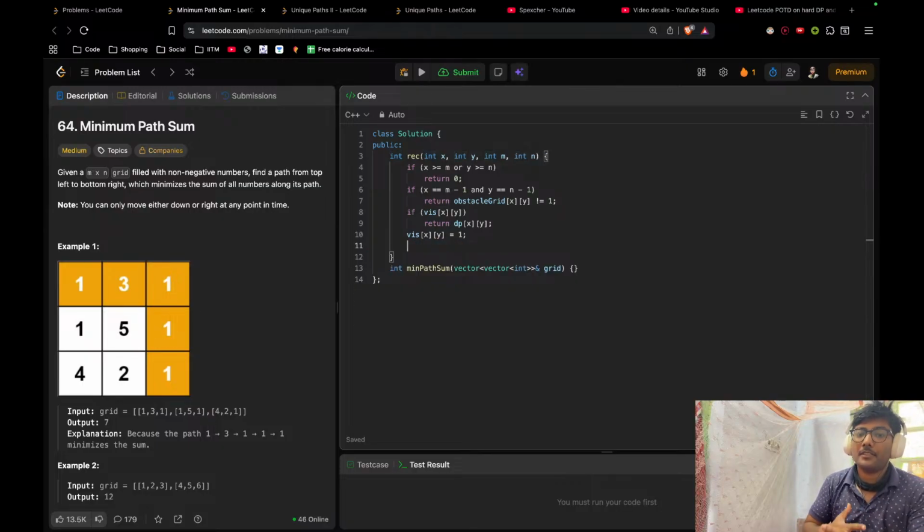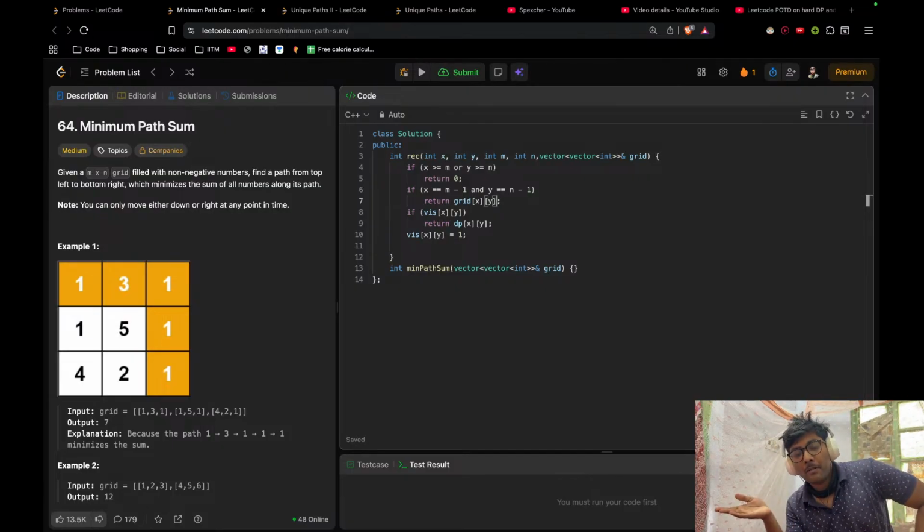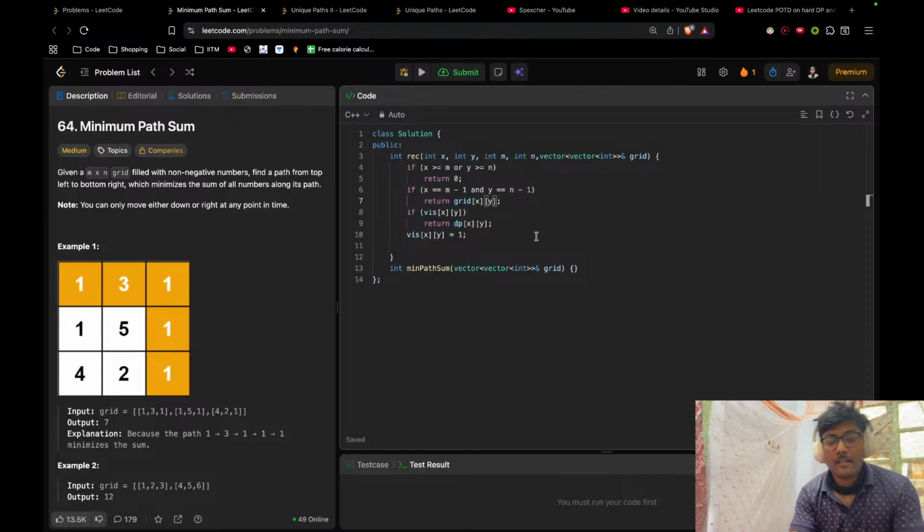Okay, this part, should I say that grid of... So what we are doing is, if I am out of bounds, I have to return the maximum number, because there is no way to reach the end from that place.